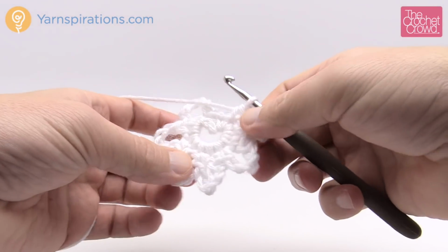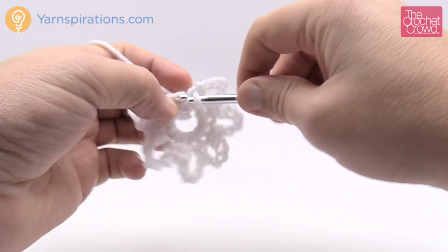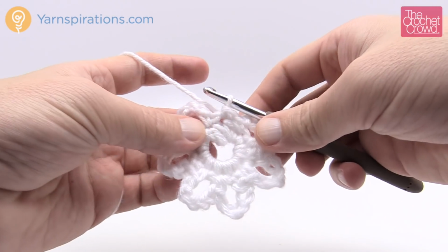When you get all the way back around, you will have a total of 6 loops, and you just have to slip stitch to the beginning single crochet, and that'll bring everything around for you. Make sure you do have your 6 at this point. So let's move on to round number 3.